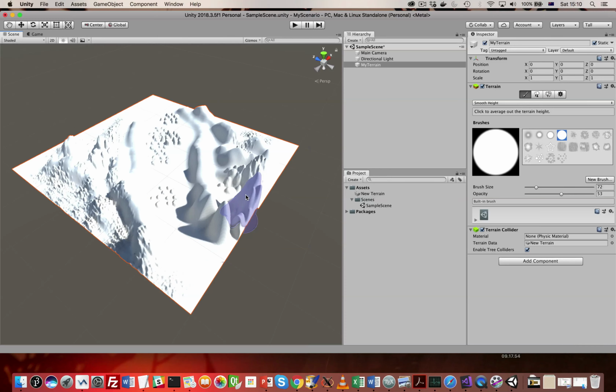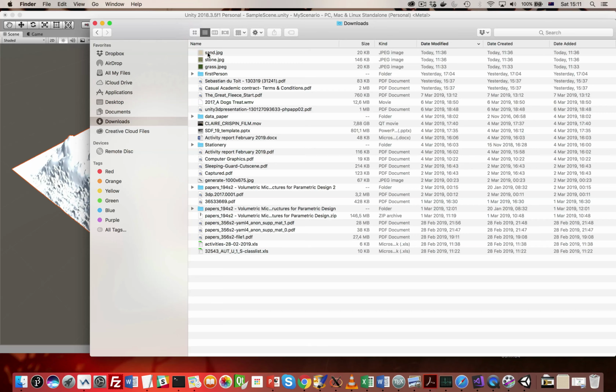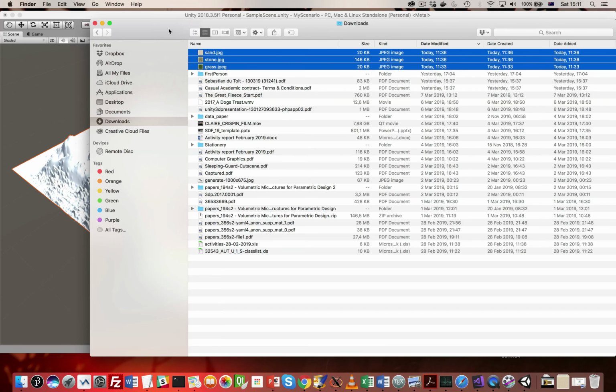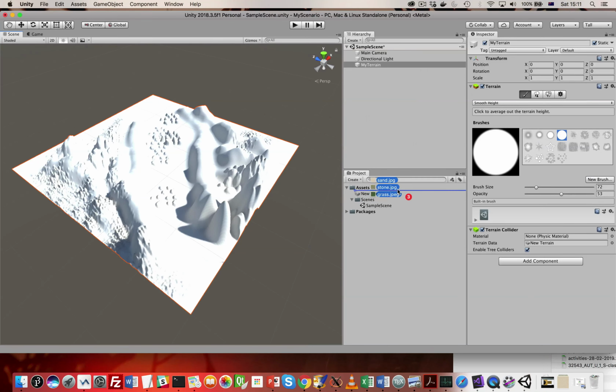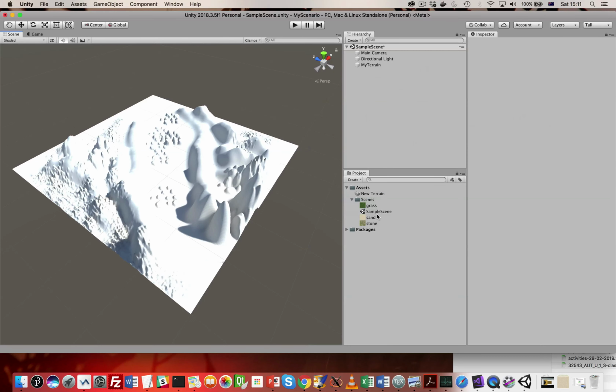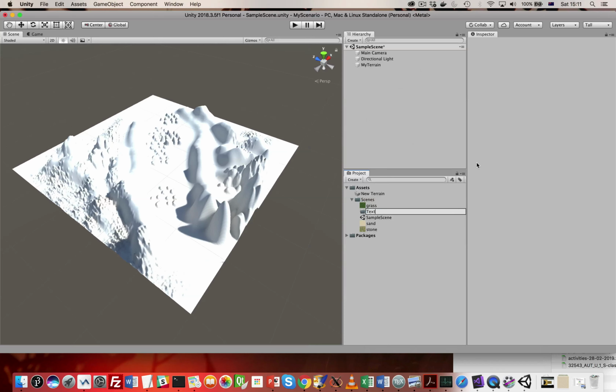This is nice because it allows you to learn how you can organize things in your project, right? So, okay, let's try to add some texture. I downloaded some textures here. In downloads, I have sand, stone and grass. I take all of them and put them here into my scene, right? If I want to organize my project in a nice way, I can create a folder here, and I call it texture, right? And I put them here.